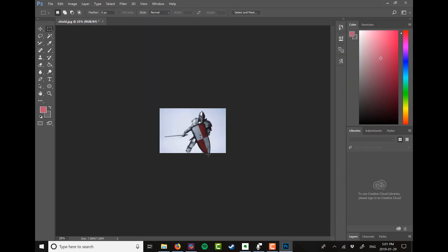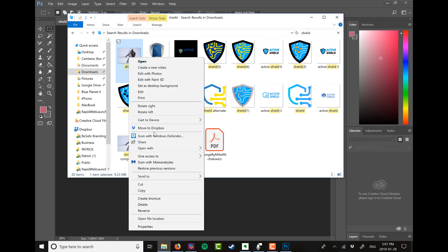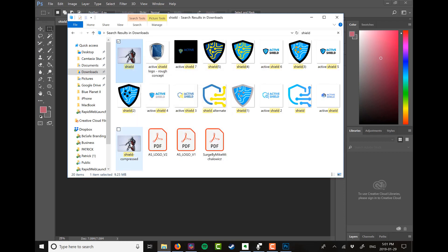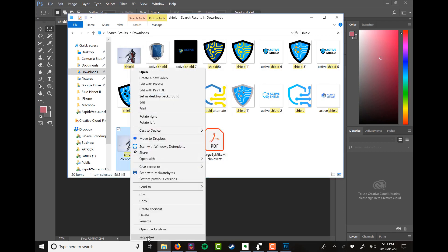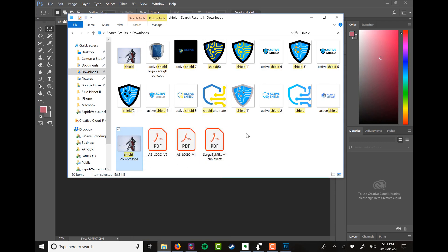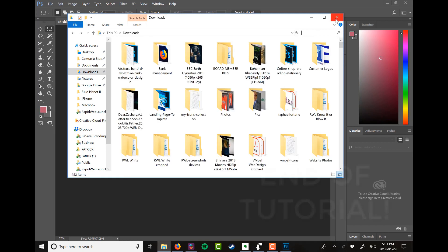You've compressed the image. To see the difference: the original picture was 9.2 megabytes — a huge photo. The compressed one, ready to go up on the website, is 50.5 kilobytes — that's basically nothing. This is 100% necessary; you need to compress all your images before you upload them to the website. I recommend Photoshop — I know it's $10 a month, but it's more than worth it just for this feature alone.